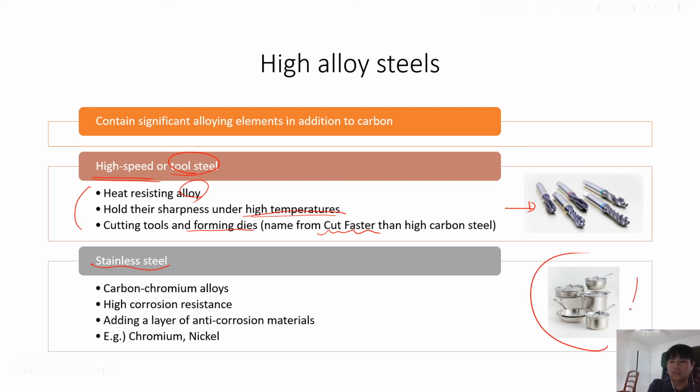So you can see these types of stainless steels. Stainless steels are very widely used in our daily lives, such as in cookware, cars, or airplanes. They are already using stainless steel. This common alloy is carbon and chromium. The basic principle of stainless steel is, let's just say this is carbon steel.